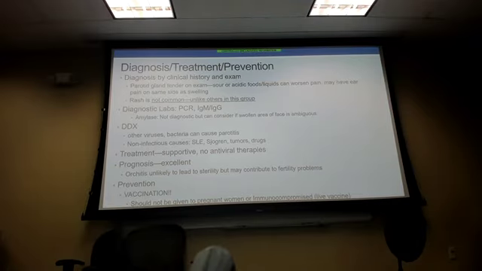Your history and your physical exam can make your diagnosis. You can make this a clinical diagnosis, certainly if they have pain and ear pain. Amylase can be helpful. They're not diagnostic, but can be helpful. Other things, a lot of things can cause keratitis, so you can have an autoimmune issue, can have tumors there. Not as common. Again, supportive treatment, pain control, hydration. No antivirals are going to help. Really good prognosis unless you're post-pubertal and you have this orchitis.